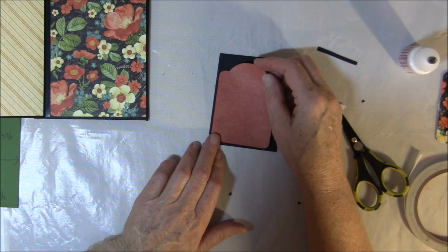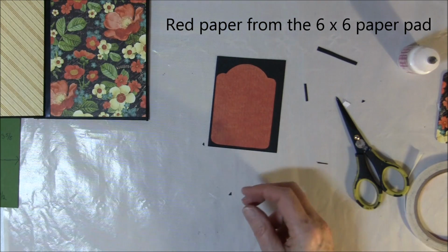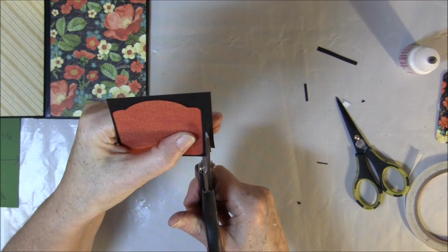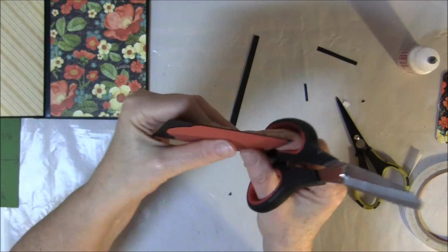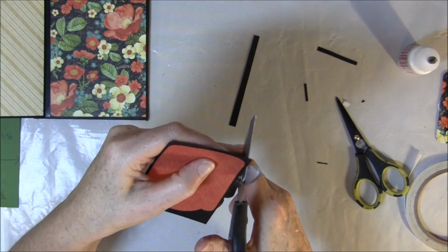So here about. So then we can cut around it. So I'm going to use many of these shapes in the album, so I'm just showing you this one time now.